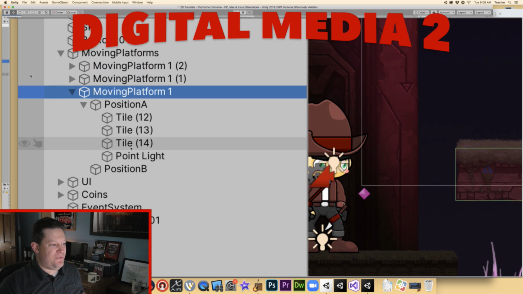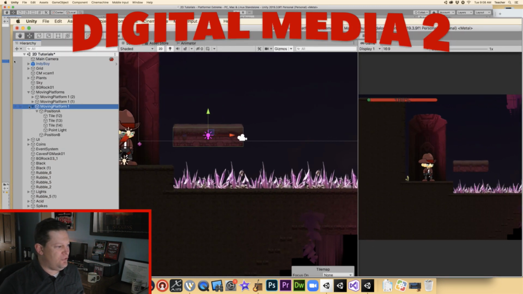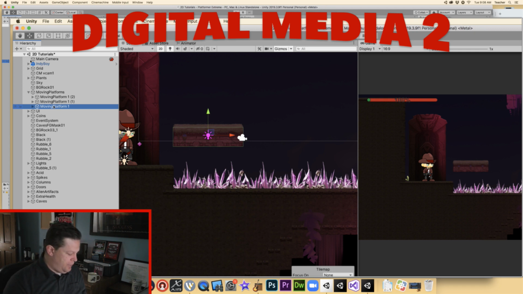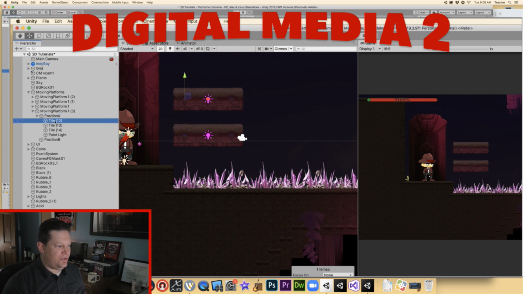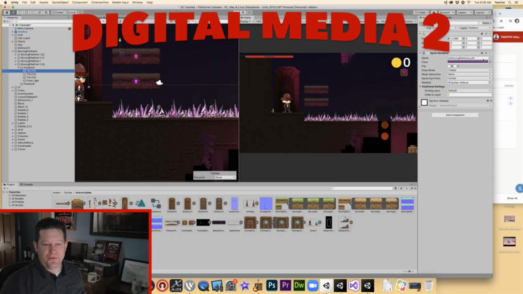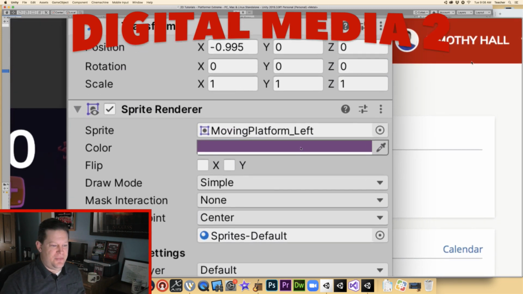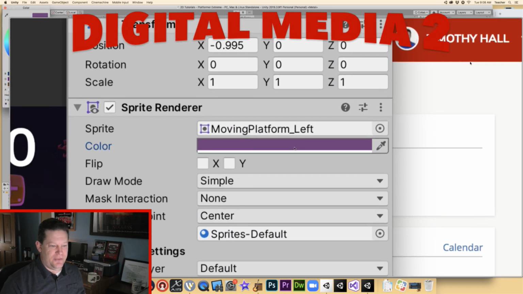Excellent. All right, so if I want to duplicate this moving platform, let's just do this real quick so I can walk through this and point out two major things that people have issues with. First off, I'm going to just go Command D to duplicate it. Then I'm going to take it over here and just move it up so we can see what we're doing. I'm going to drop down position A so I can get to the tiles. Now these tiles, you can add color to them in the inspector to give them a unique look. So I added on these tiles, and then on top of that, what I did is over in the inspector, you can see that down in this area, I changed the color for this.